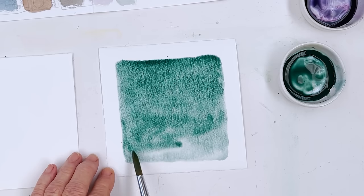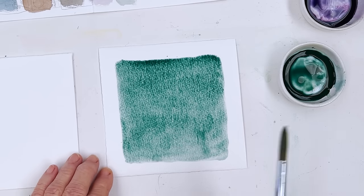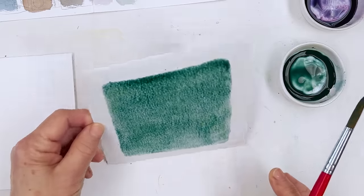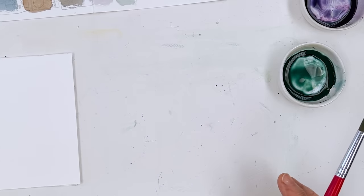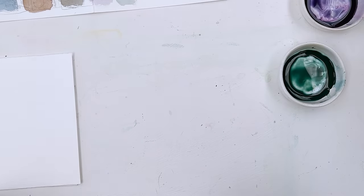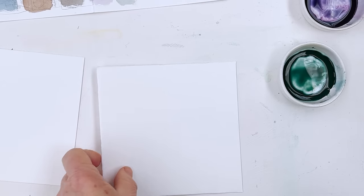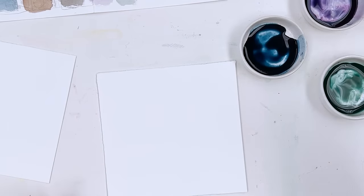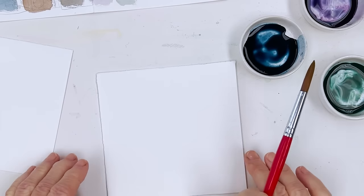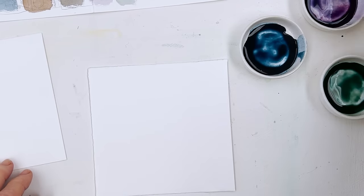So just come down to the bottom. I'm not really trying to do a graduated wash. I thought it would be best if we just did a nice smooth colour there, more or less. And number three, the blue one. More traditional colour for the sky, although we have had some funny colours lately. Whoops, don't forget to make it wet first.